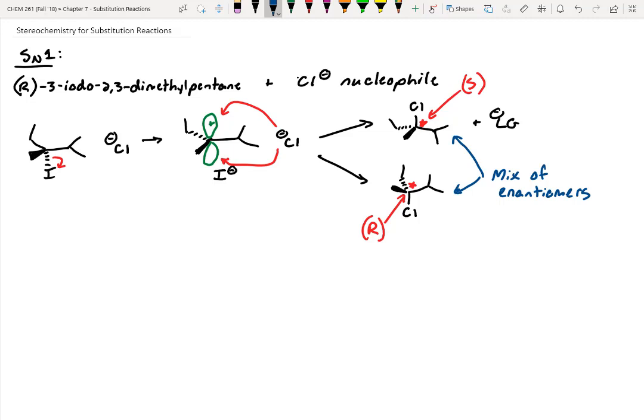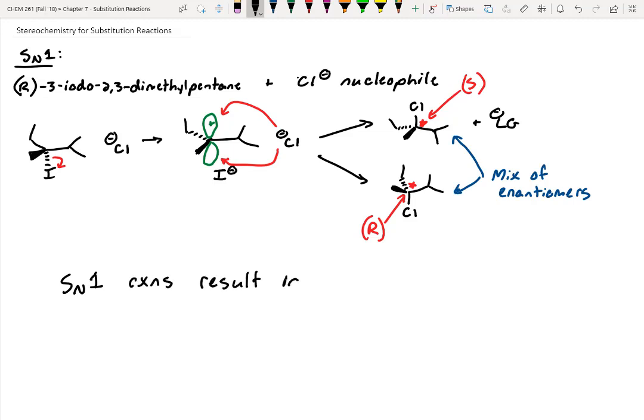That iodide, when it falls off, is kind of wandering around. It's not doing a good job protecting that carbon anymore. So that chloride can attack the bottom face or the top face. However, it's a little bit easier to attack the top face. Would it be able to attack the bottom just out of sheer electronegativity? Yeah, I mean, carbocations are so amazingly unstable that chloride wants to get in there bad. The problem is, if you attack from the bottom face, it may happen to run into that iodide because that iodide fell off there.